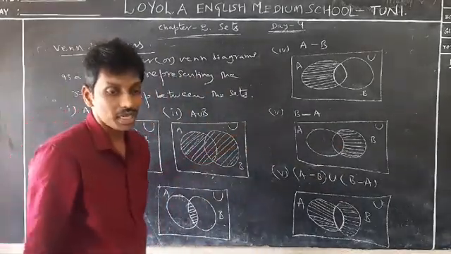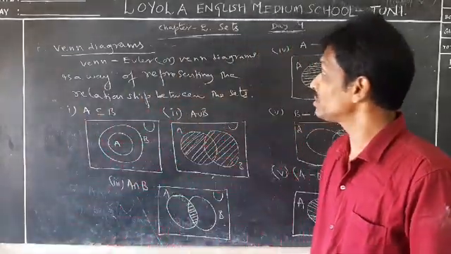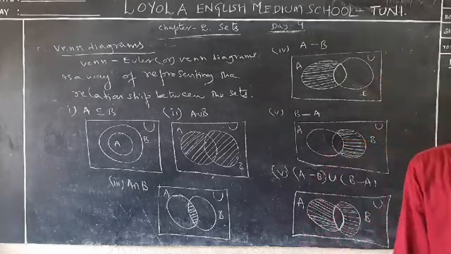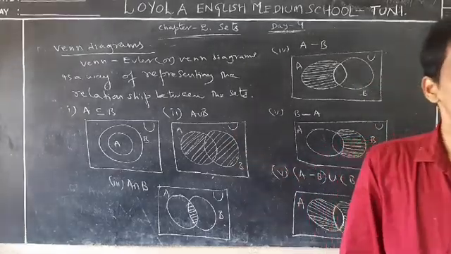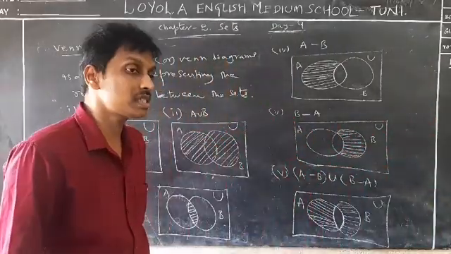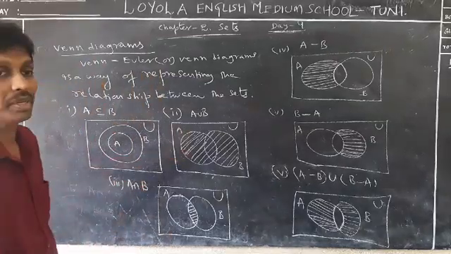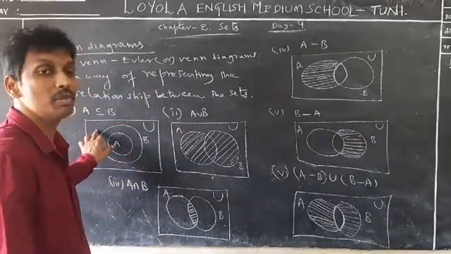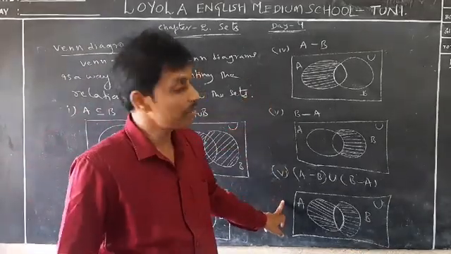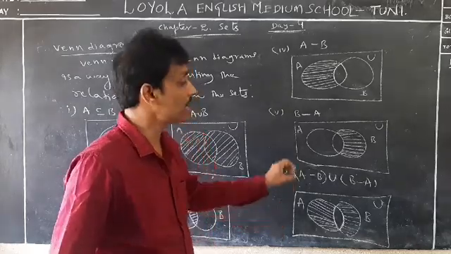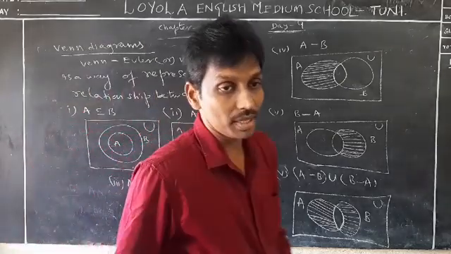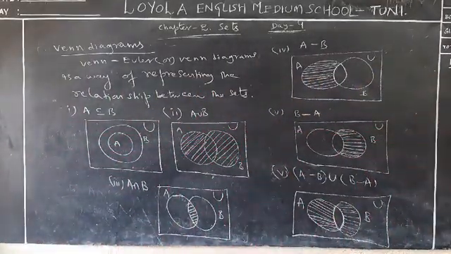These diagrams are known as Venn-Euler diagrams or Venn diagrams. Simply we call them Venn diagrams. You remember Venn diagrams, it is enough. We need not remember both names, as we may get confused. In our last topic, we have drawn some pictures based on Venn diagrams: A is a subset of B, A union B, A intersection B, A minus B, B minus A, and A minus B union B minus A. These are all the Venn diagrams at our 10th class level. Did you understand how to draw the diagrams? Okay, note down in your CW.